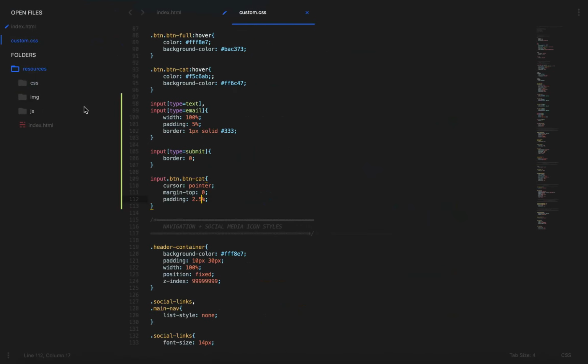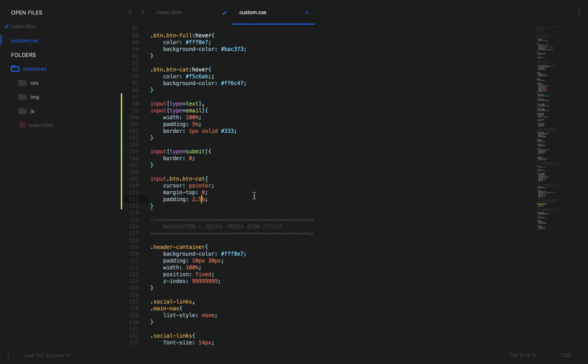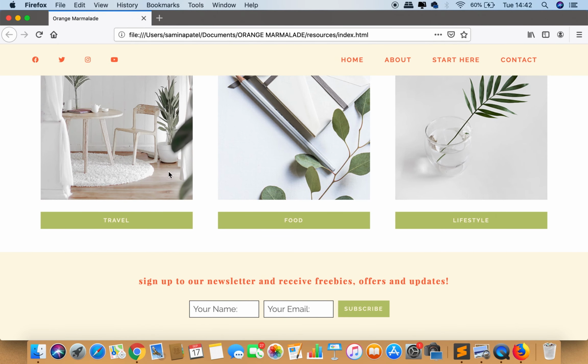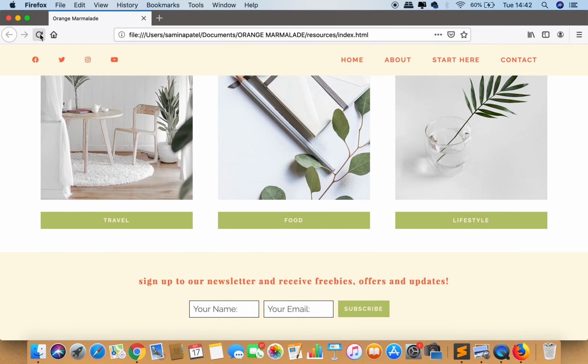Okay, I would say I need it to be slightly bigger. So how about I change to pixels? Okay, 2.5%, maybe I can just stick with percent. So 2.5 top and bottom, and perhaps 3% from the sides. So it's a bit more spacious and not chunky looking. I actually quite prefer that. I think it looks really nice. I'm happy with that, but I would try going for 5 just to see what that would be like. And I think this is something I'm super happy with. I love how that looks.